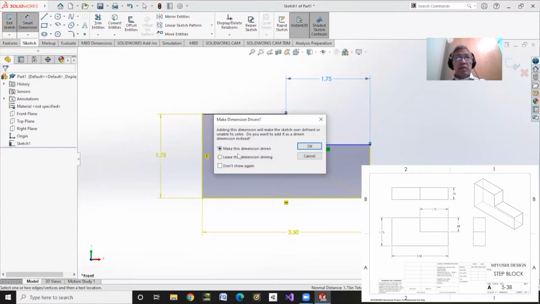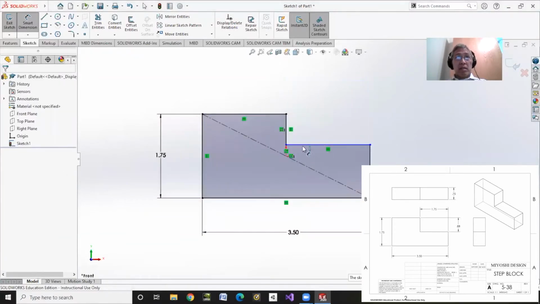Uh-oh. Now, when it does this, that means that there's some relation. I'll cancel this guy. So that says it's lined up with this one. So I'm going to get rid of this by clicking on it and then just deleting it. Oh, come on, delete that. Oh, get out of smart dimension. So I'll click on this guy and delete it. Apparently I made it right above there. That was why that line was black instead of blue.